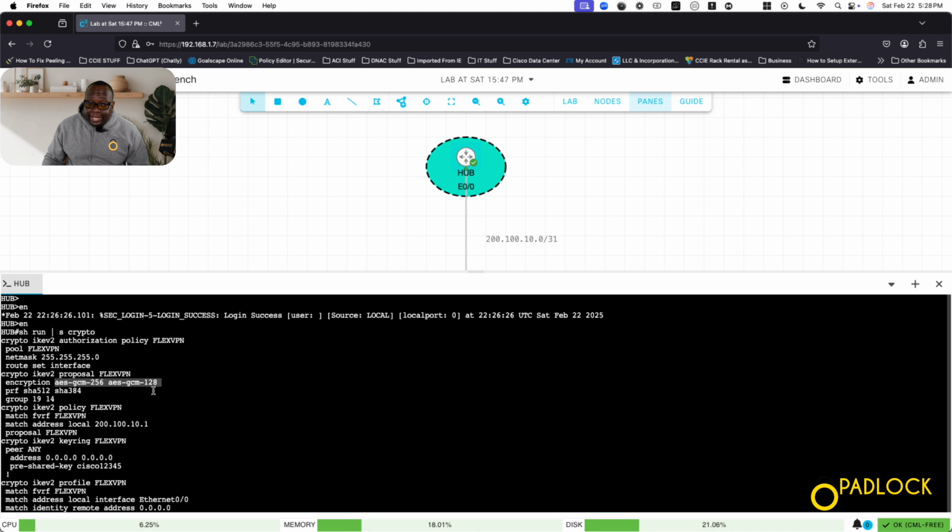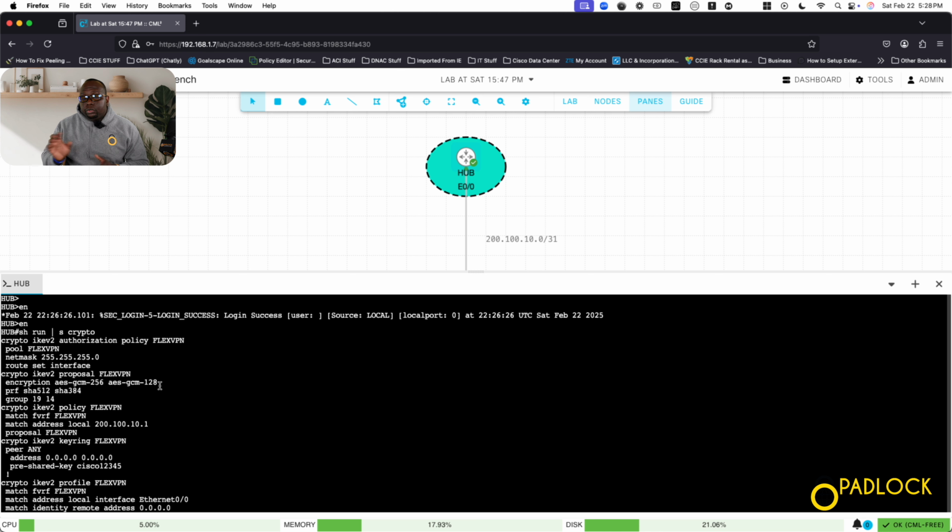Now, the one thing they did not have in here was GCM 192, because normally I would do GCM 256, 192, and 128. If you know anything about IKEv2, you can pick either one, whatever matches, right? In IKEv1, you'd have to have a separate policy for each different kind of crypto algorithm you want to use.